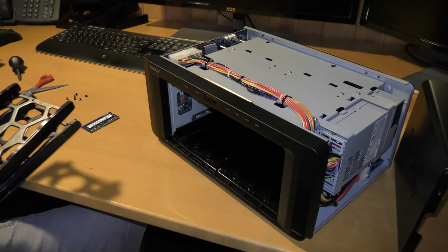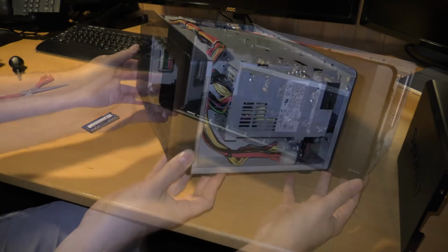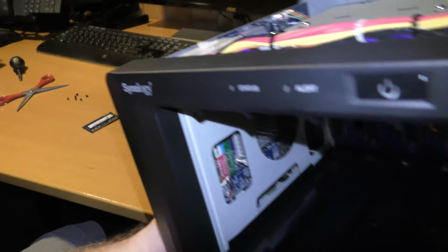I have extra trays now. I did not expect them to send a new box. I was just expecting to have my old one fixed. But in here, are we able to see that on camera? Maybe. Let's see if we can. Oh, sorry.